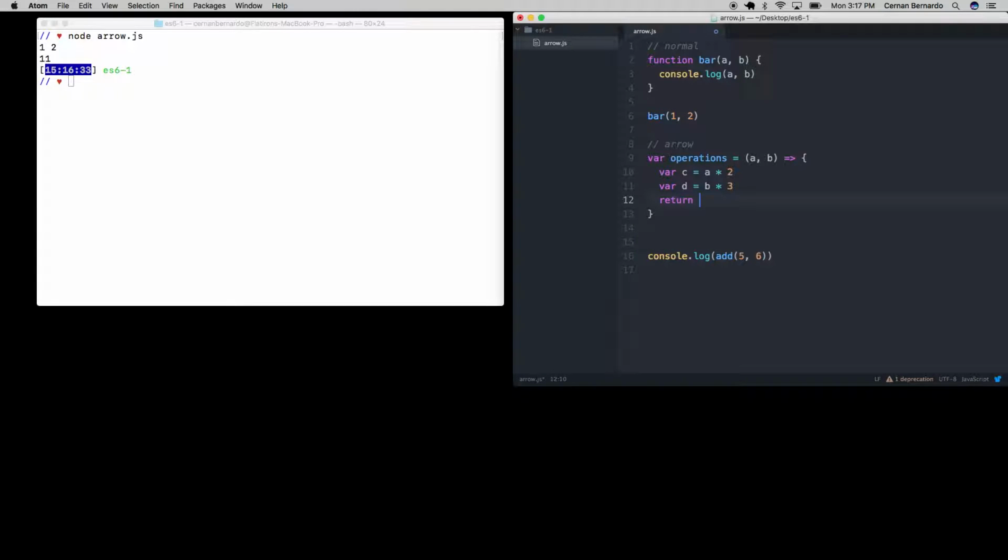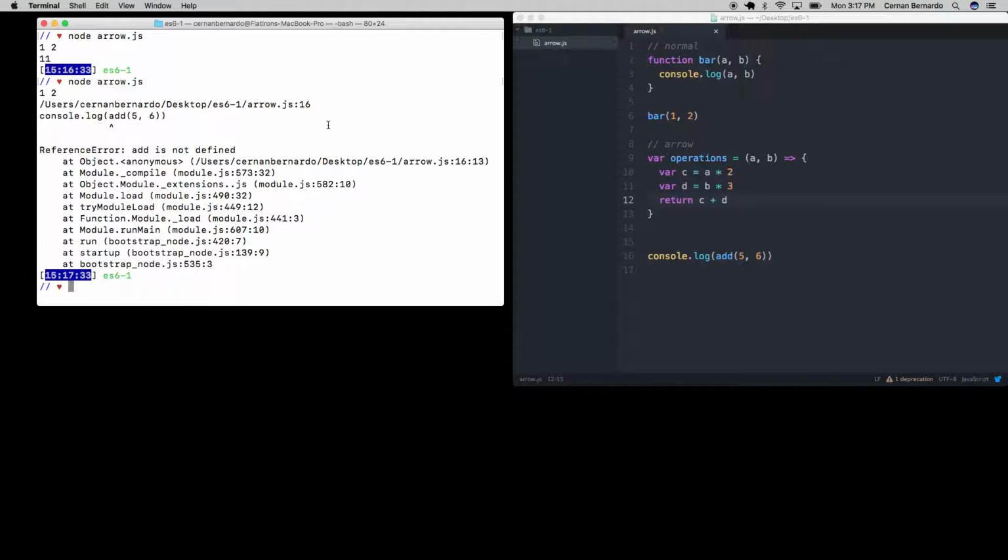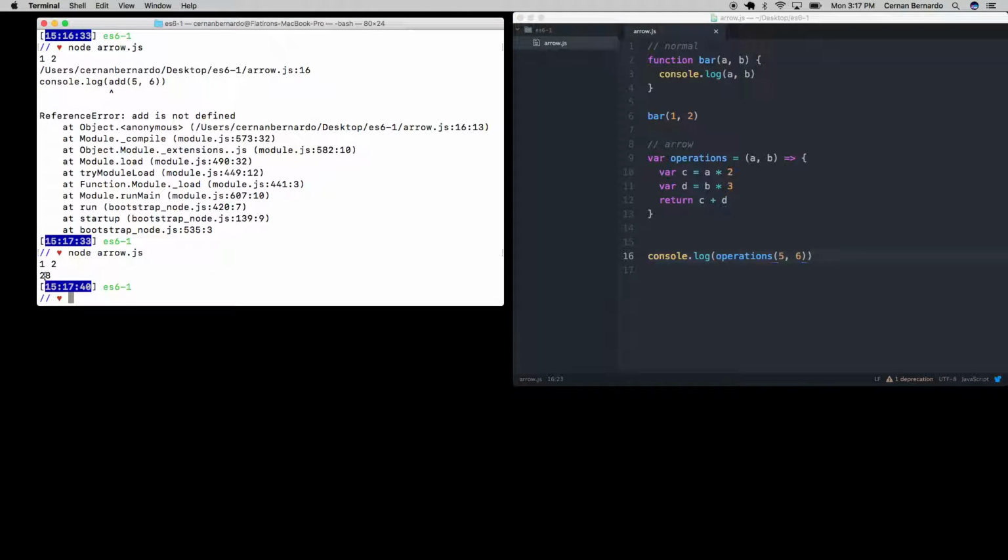Now I want to return c plus d. So let's take a look and see what happens. I called add, it should be operations. Cool, we get 28. Awesome.